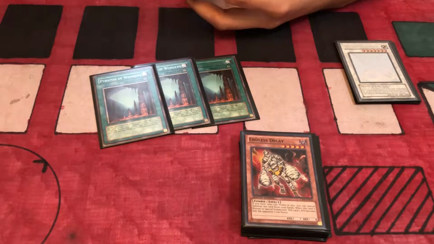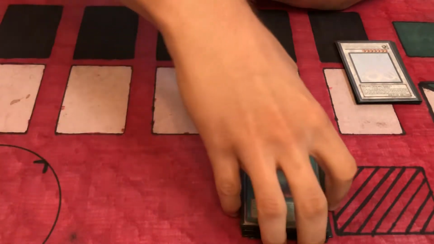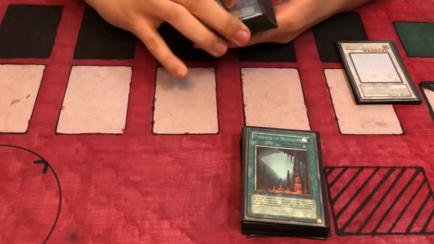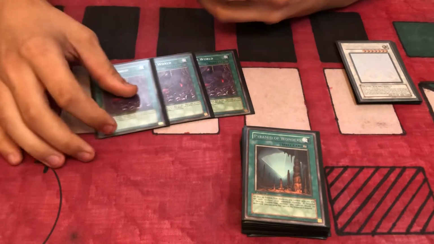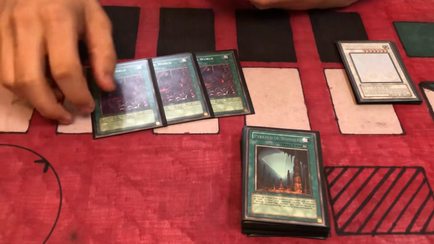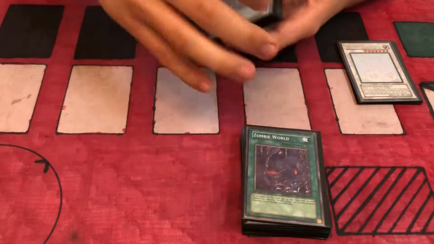So yeah, 3 Pyramid of Wonders for the protection and attack point boost. Super essential card. I think all zombie decks should have 3 of them because they're so good. 3 Zombie World, I think that's very standard, especially for this style of zombie play. And it's a very good card, especially when it changes your opponent's monsters' types.